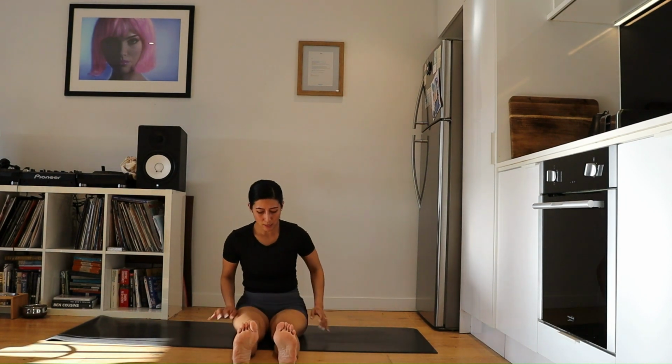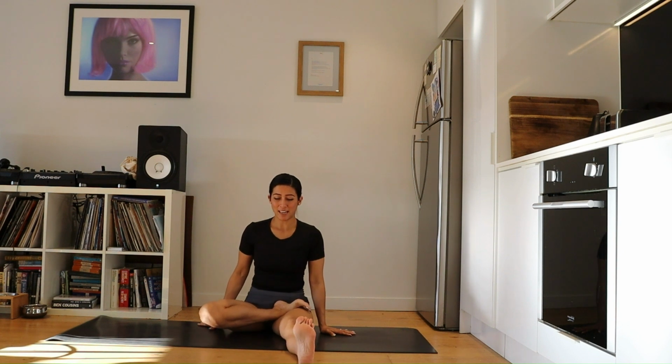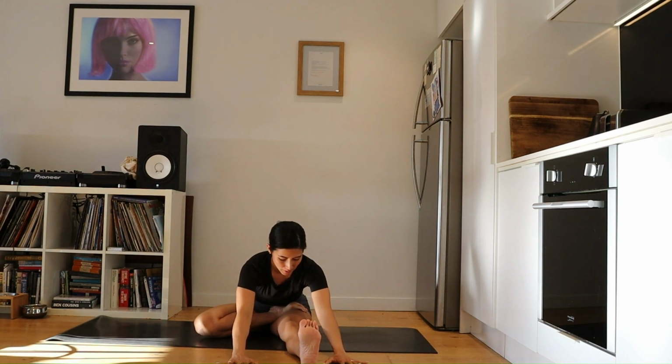And then we'll do the other side. So we did the right leg. We'll do the left leg now. Bring your left leg in half lotus. And then drop the knee down on its own, not pushing with the hand. And then if you can find your catch from the back, go for it. Otherwise, keep your hands on the floor. Inhale there. Exhale. Forward bend again. And breathe.